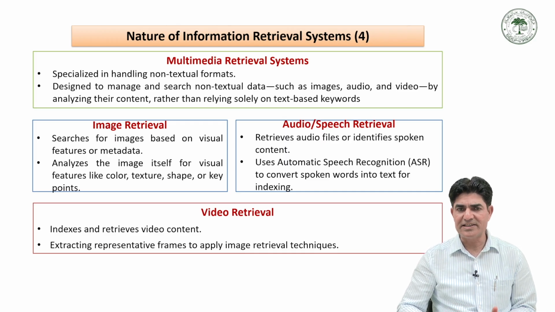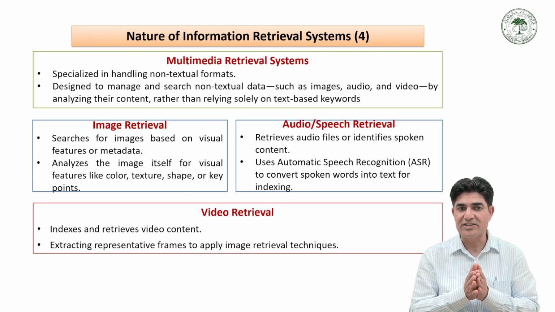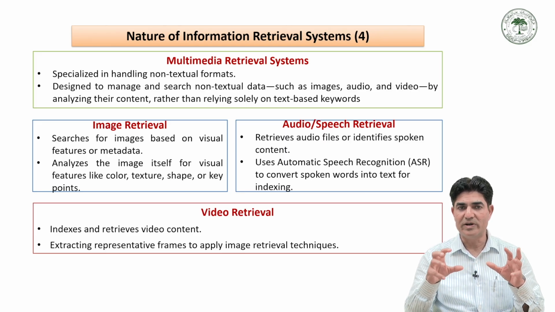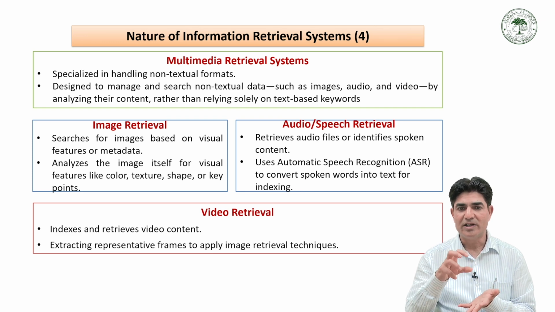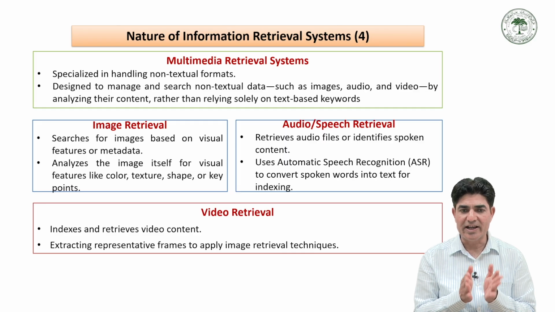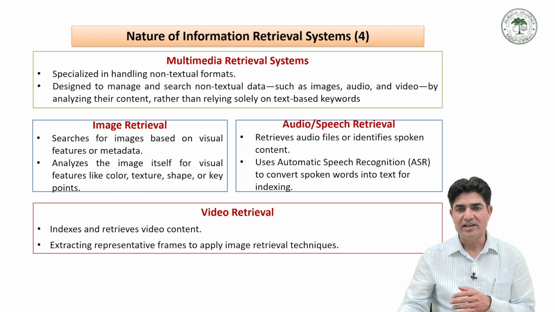So one of the major challenges in these kinds of systems is the indexing of these kinds of documents. For image indexing, audio indexing, and video indexing, we need to analyze the image, recognize the audio, and recognize the video on a particular topic. Then extracting relevant metadata for that particular file is the important thing. And today, with the support of artificial intelligence, that has become very easy.